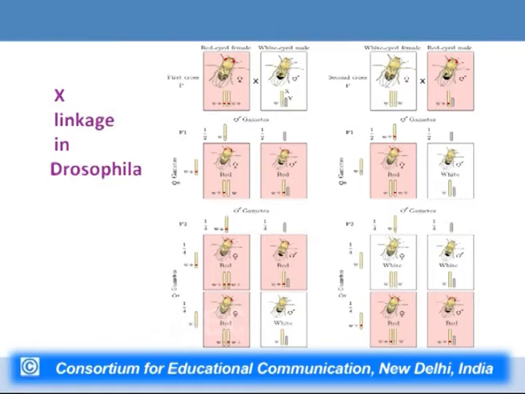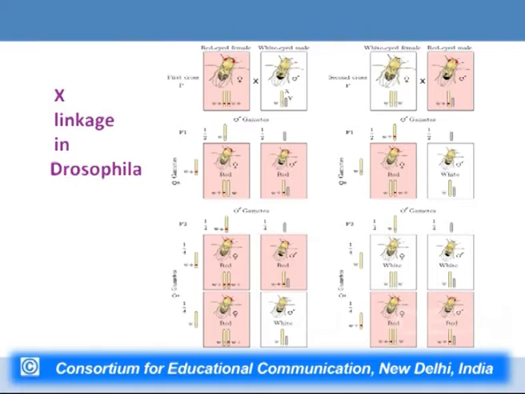So if the cross which Thomas Hunt Morgan made is represented along with the chromosomes, it can be represented as such. We can see that the red eye female, when mated with the white eye male, is having, because it is a pure bred line, both X chromosomes carrying the wild type allele which codes for red eye, and the white eye male carries 1 X chromosome which is carrying the white allele. The gametes which are produced lead to formation of individuals which are male and female. The female has 1 wild type allele and 1 mutant allele, leading to formation of a red eye female, whereas males have red eye color because of the presence of a single wild type allele.